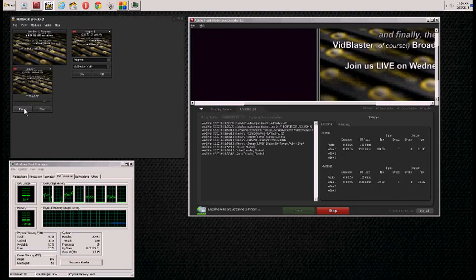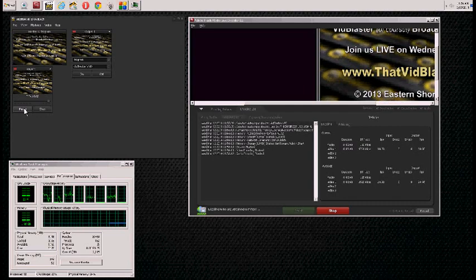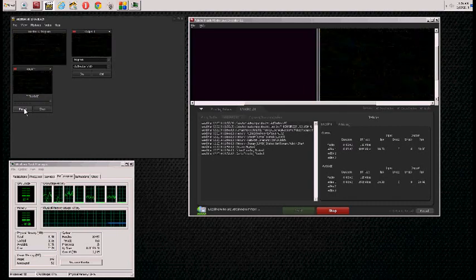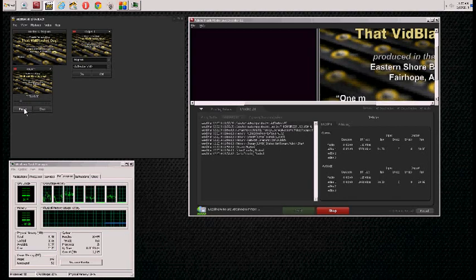And what we're going to do is let this run through 2 or 3 times, and we're going to take the high and the low. Our current high is 25. Our current low is 12.